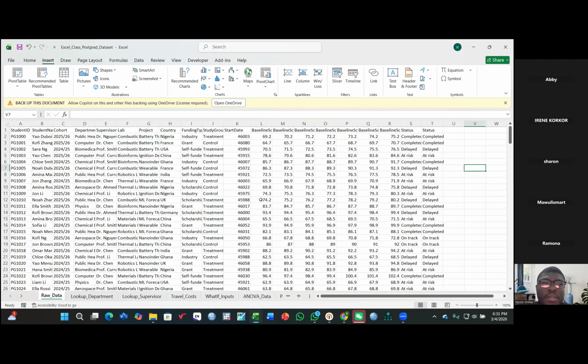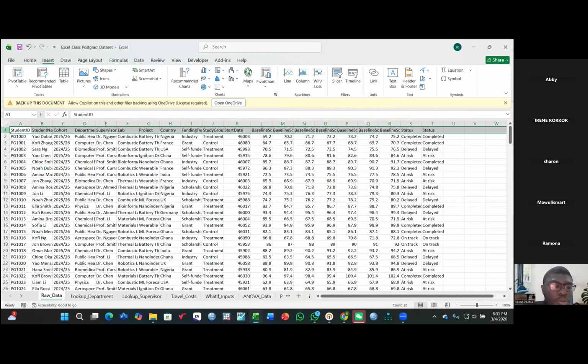All right, you can click on the first row. Let's see what happens. Mine is taking the whole sheet. Yeah, it will take the whole sheet. I want to avoid that.